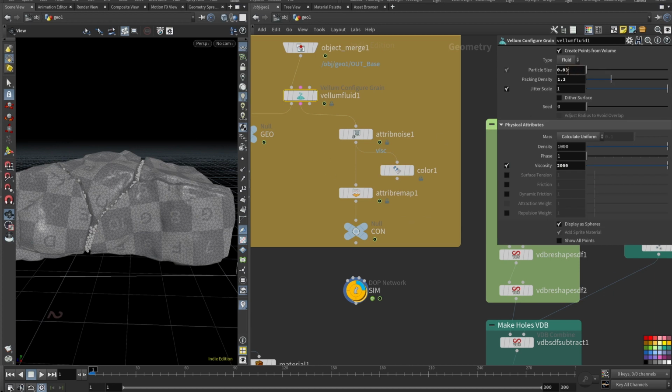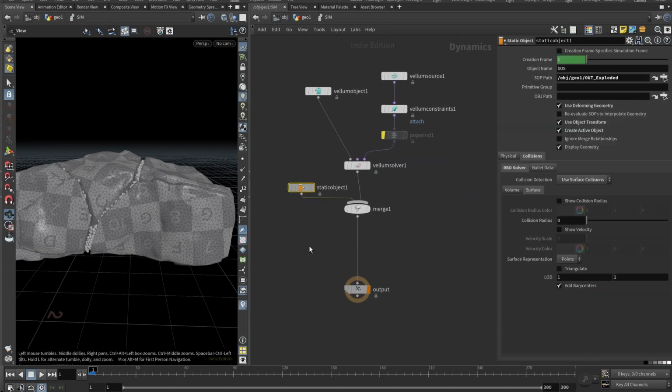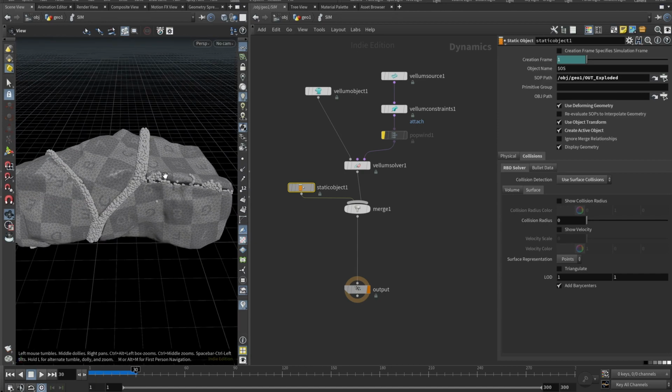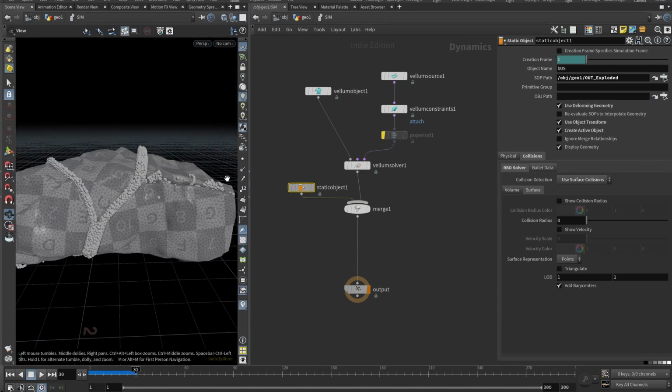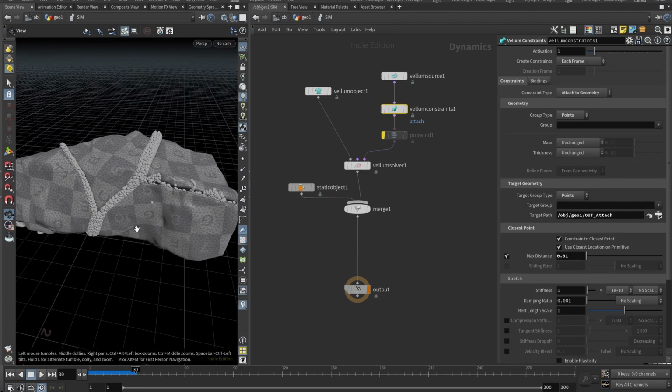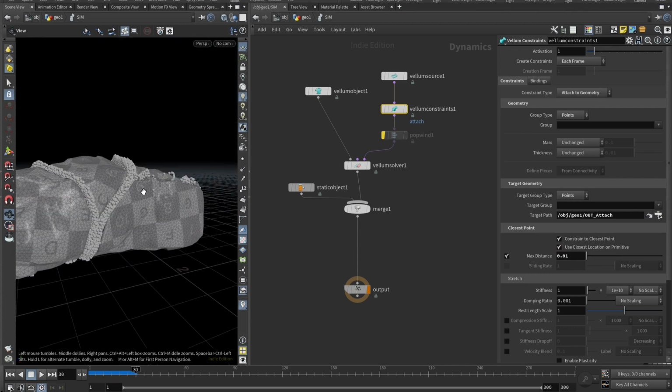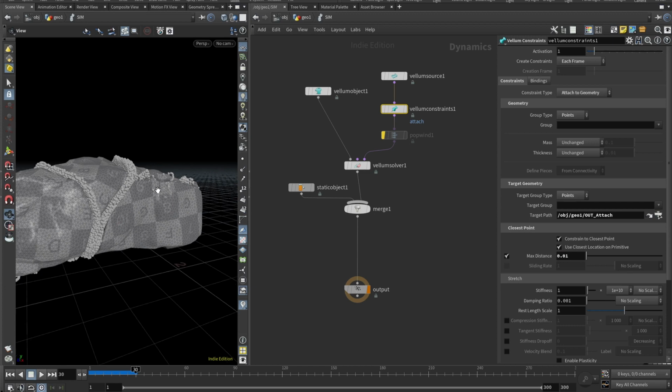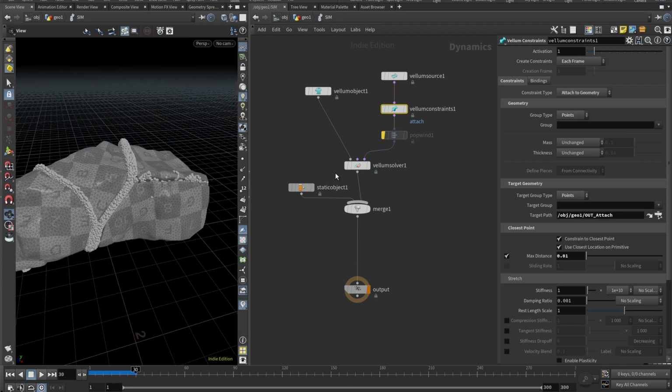Here I set the particle size to 0.03, so it goes a bit faster. Now we can simulate, let's say, these 30 frames. Here you can see we have a pretty weird result, but that's basically because I haven't modified our Vellum attach, so quite a few particles don't understand what they should do. That's why I think it's pretty crucial to either use a bigger distance and more particles with a bigger particle size, or, since this setup is pretty resource hungry, go with a low particle size.